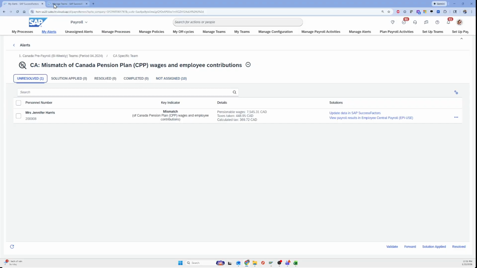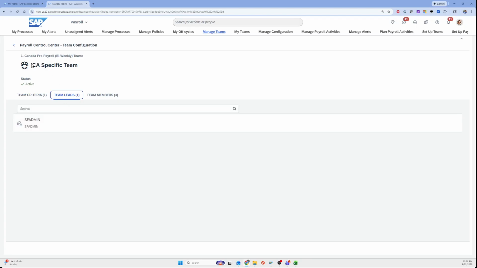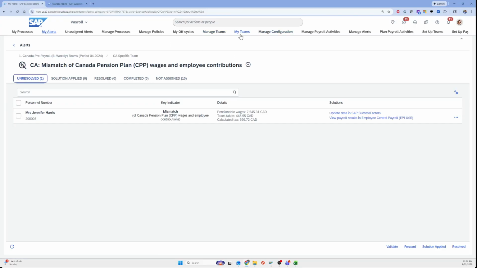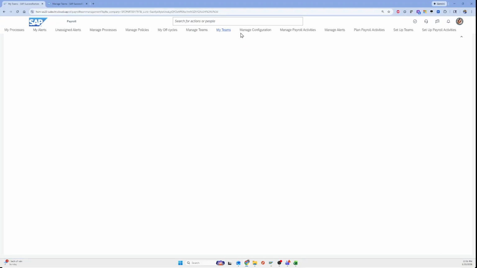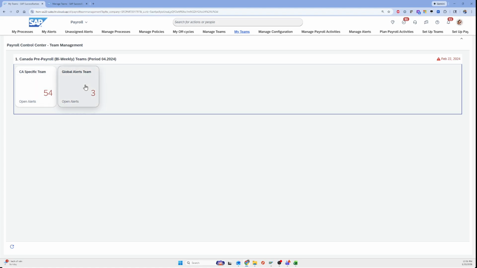But if you do have the team lead role, which is established here and says, hey, for this particular team, this is a team lead, then what you actually have access to is an entire application. It's called My Teams. This will give you visibility into the overview of the team and who's working on what. So you'll see, okay, here are my two teams. I happen to be a team lead for both.